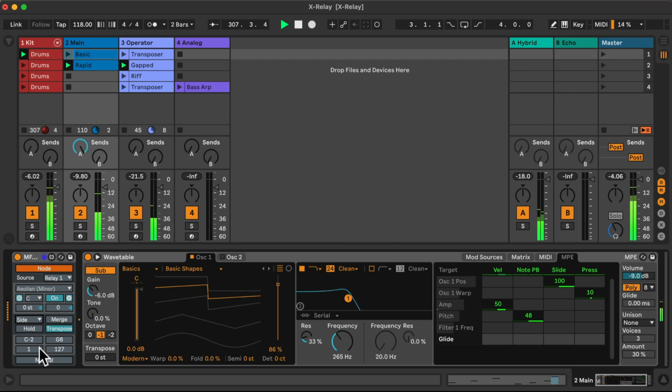So now we've got this sort of automated call and response with the side and the optional transposition.